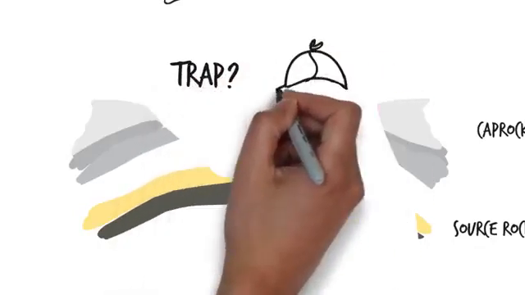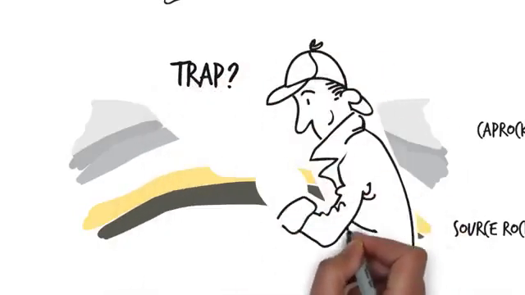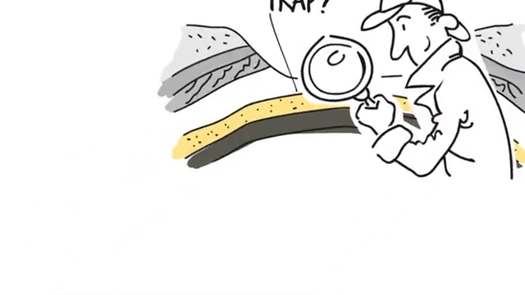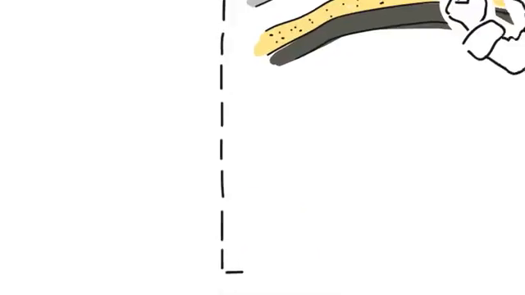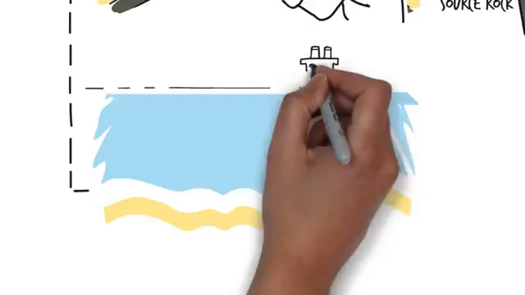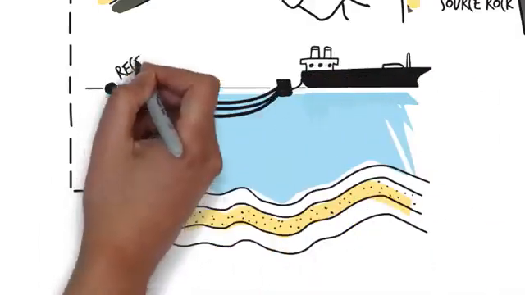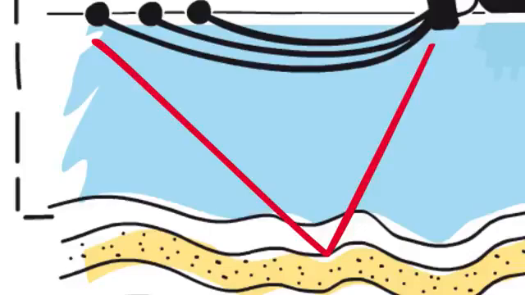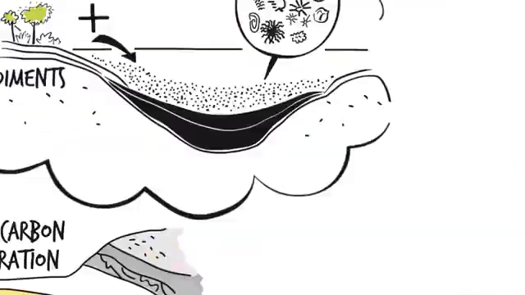Finding subsurface traps is one of the main tasks during the exploration phase for oil and gas. So, how do we find them? Well, through acoustic or seismic waves. This is accomplished by generating sound waves which reflect off the surfaces of the rock layers. The process works as follows.